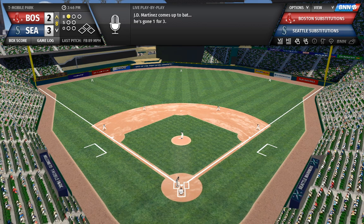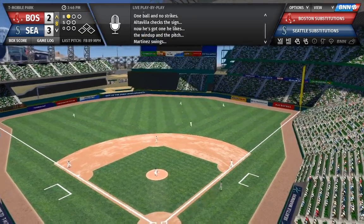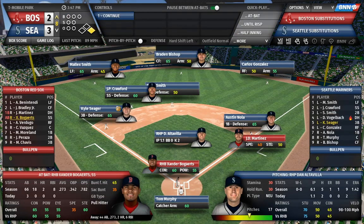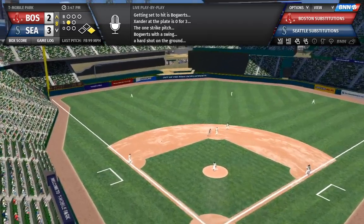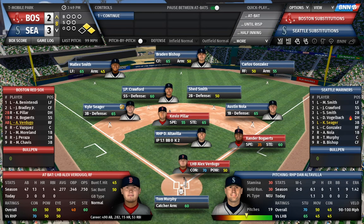He had a home run earlier in this game, 1-0 pitch. Not a home run, but the Red Sox will take it. A leadoff single for Martinez. Xander Bogaerts to the plate. The right side of the infield is wide open for him. 0-1 pitch. And he goes that way. He goes to right of second base. I thought Martinez was going to go for third there. I was about to lose my mind. He stays at second, so the first two runners are on for the Red Sox.